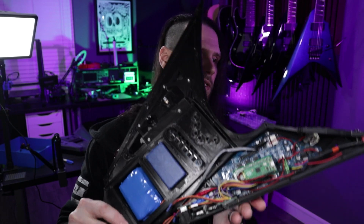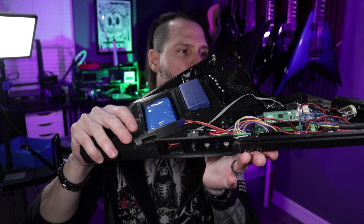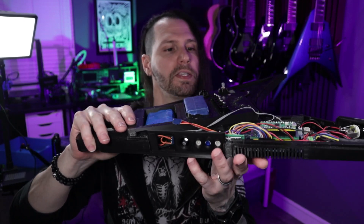Just to be clear on what I'm actually printing here, the body is split into two main sections. The underside carries most of the electronics and the pickup — basically all the hardware for the guitar. The top part, which you haven't seen yet, is what is going to hold all of the LEDs on the front of the body. It's going to go over the top, make it look nice and pretty, and really just give it a design.